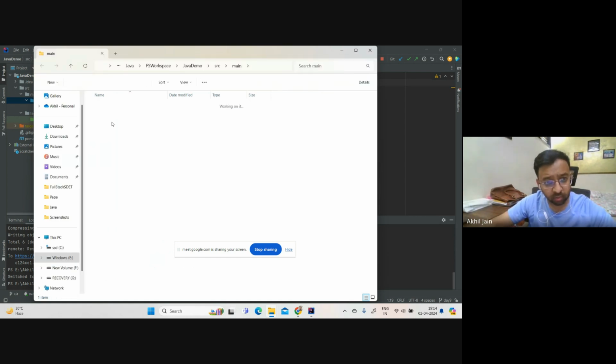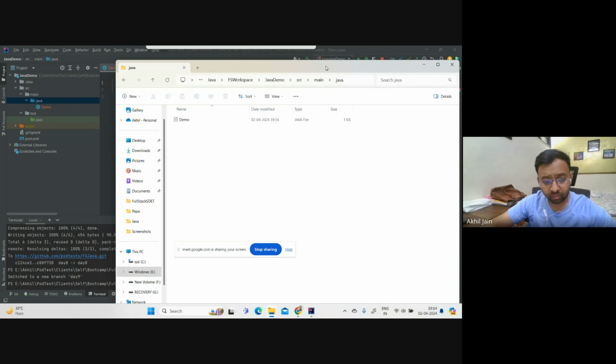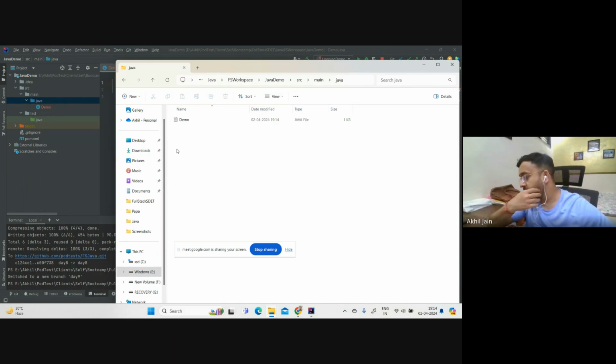Inside that folder, whatever file you create, that gets decided. You can see the path: Java demo, source, main, Java, this, right? Now, when you're working on a program or on a project, you will find that there are certain files which are related, which are doing similar things. Let me give you the best example. I think that would make a lot of things easier for you.